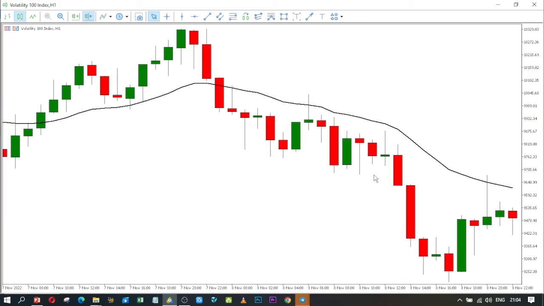So this is the simple strategy that I started using, and I started dramatically changing the way that my account was looking, because I was now able to get some good winning trades. So those losing trades that I was getting were now being covered up by the winning trades. So that's how you trade in the market as a beginner. It's very easy. You just need to use one strategy, one indicator, just like this.